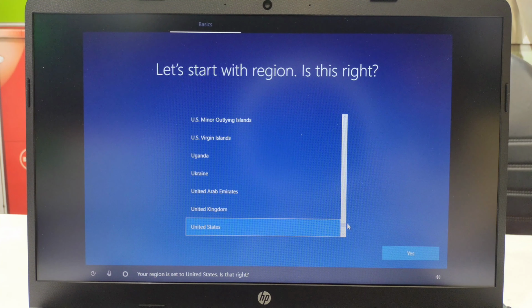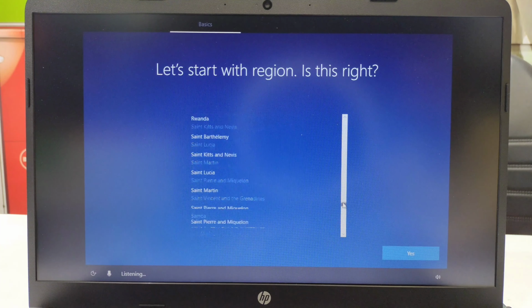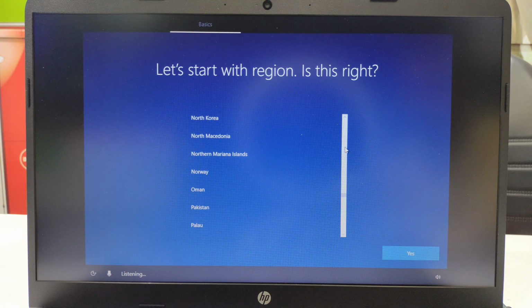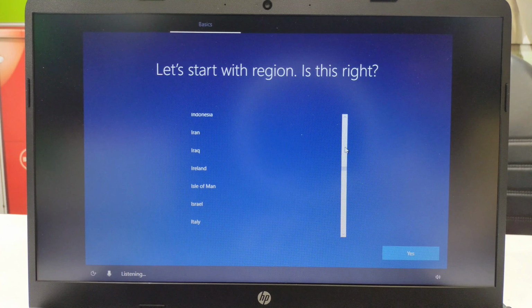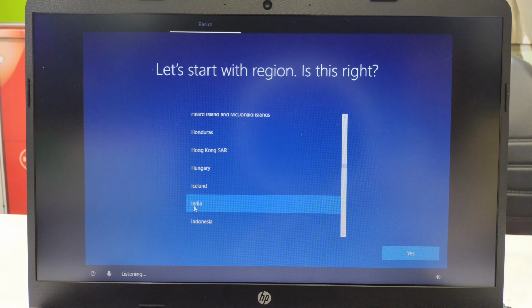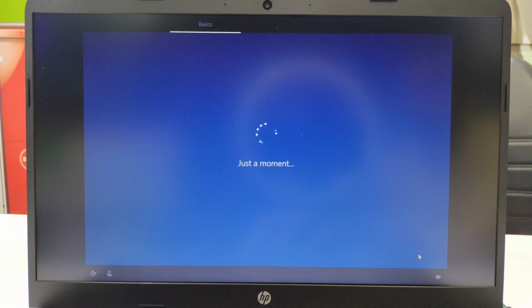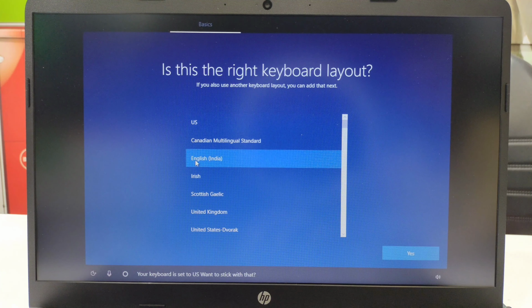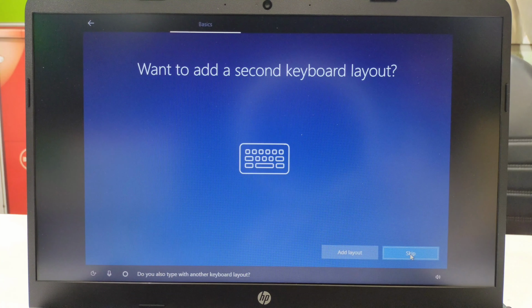My region is India, so I will select India. Select keyboard layout. English India is my keyboard layout, so I have selected it. Click on next, and click on skip for the second keyboard layout.